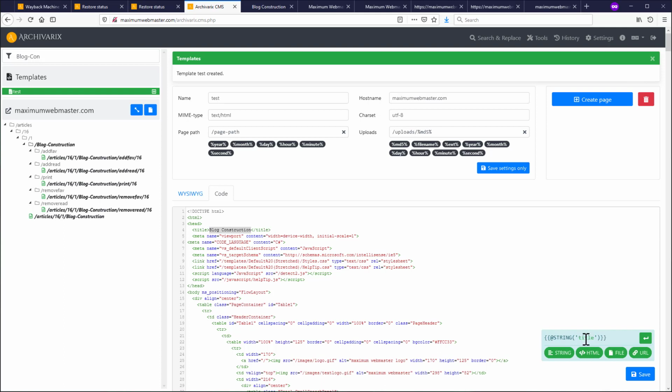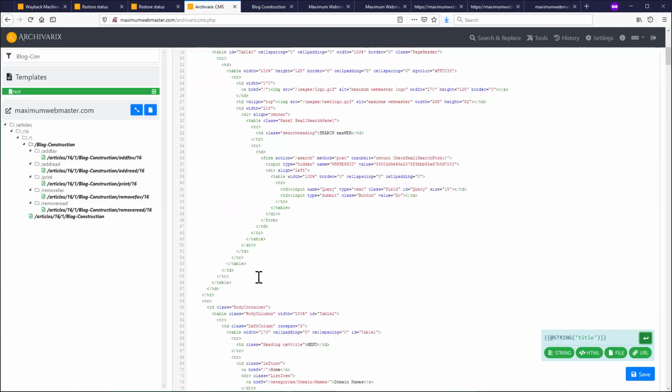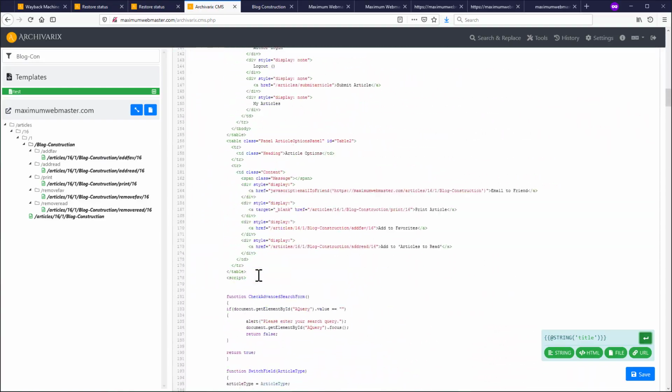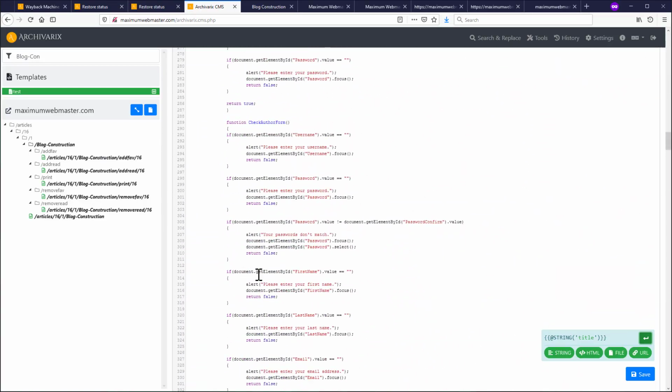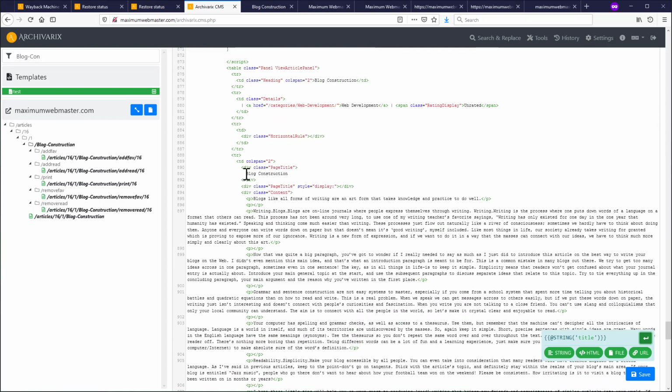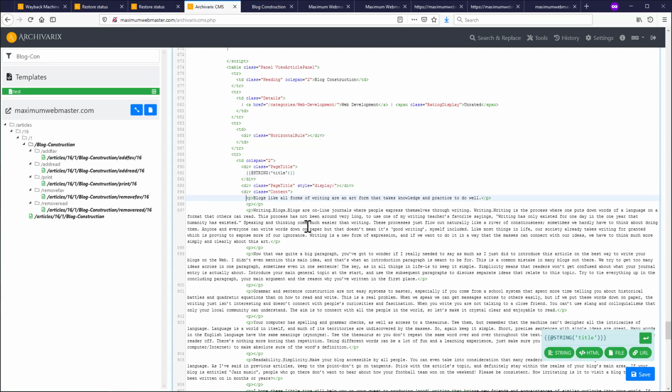I will name the parameter as title, but it doesn't have to be the same as tag or meta name. So I will just use the title so I will understand what to fill into this field. So title here, and let me scroll back, scroll down. Here I can see I can use the same title in this part.